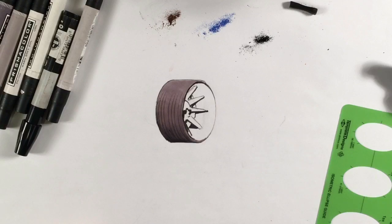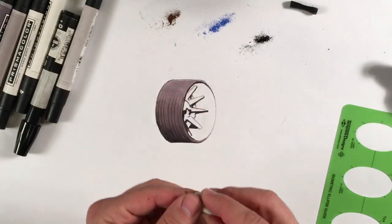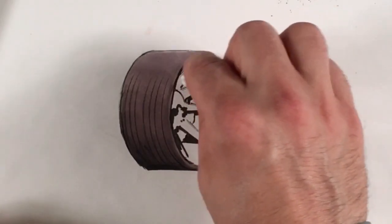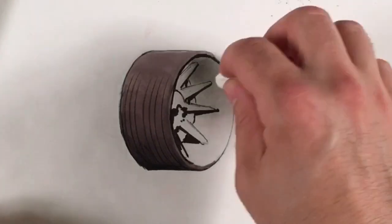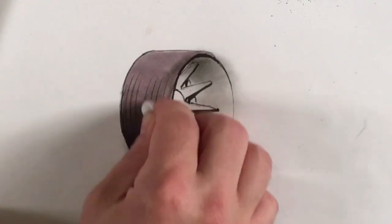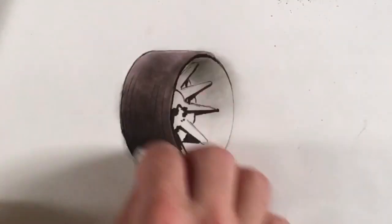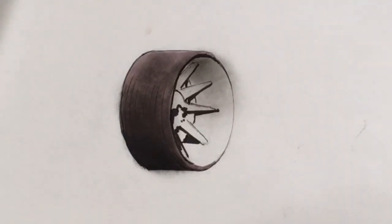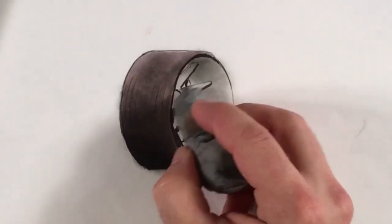Let me get my trusted Weebrel pad and tear off a little bit there, get my point. What I'm going to do now is get a little bit of black, then bring it down from up top and smooth it out, lightening it up as I go. I'm going to go over the whole rim and just erase what I don't want later. Now's a good point to go back over here to my tire. See how I did that? Because what we did earlier by putting on the gray marker as the base now lets us have a nice smooth black chalk effect. I'll clean this all up later, but I just want to show you not to be worried if you go over with your chalk, because we're going to bring out the eraser to get the chalk off where we don't want it, like that.